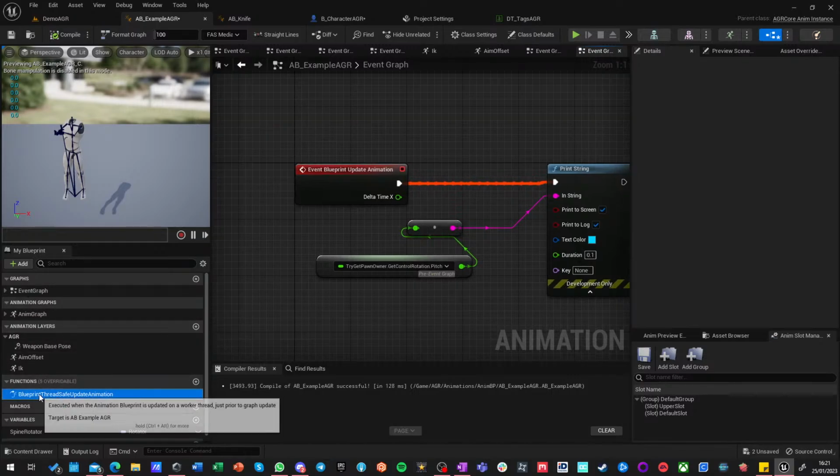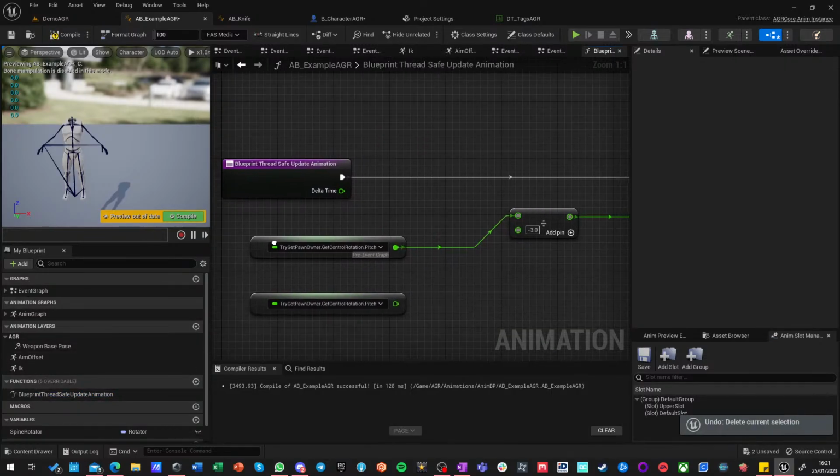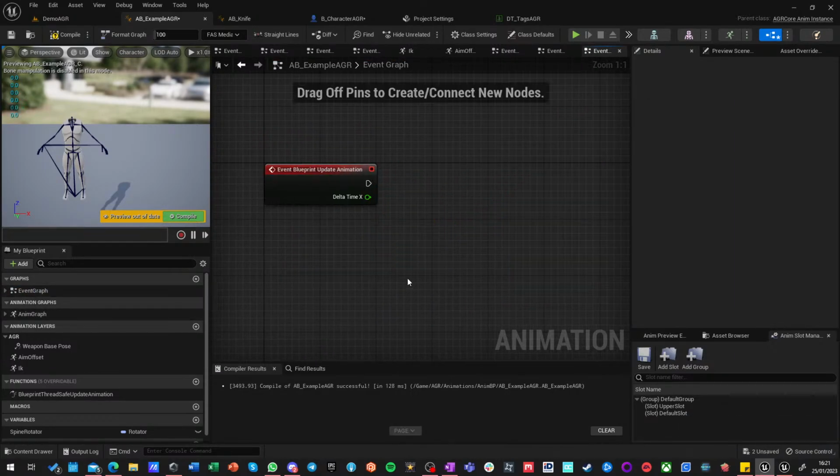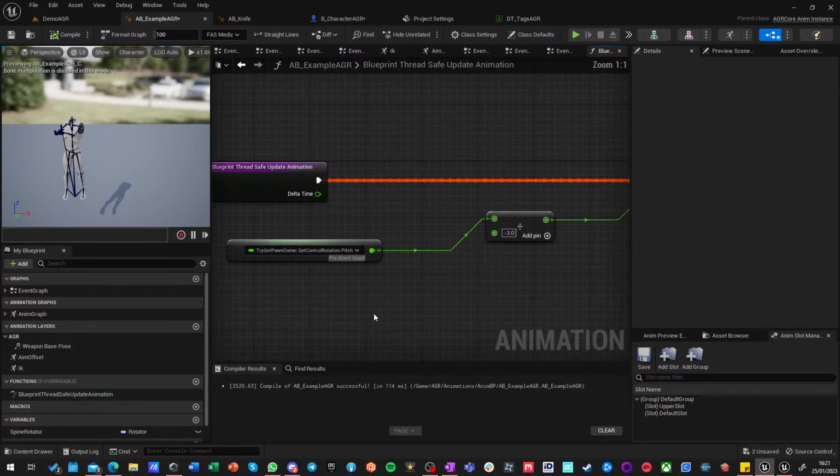Oh no. Yeah, not this. The event graph print string I can delete. Let's go back here.